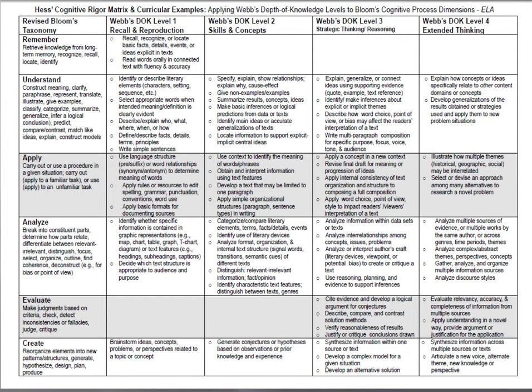Now that you have become more familiar with the cognitive rigor matrix, it is important to note before our activity that there are no perfect answers. The purpose of this matrix is to determine where you believe your lesson falls on the matrix and then evaluate if it is appropriate. If you feel your students would benefit from a more complex task, the cognitive rigor matrix provides descriptors for raising to a more appropriate level. It is still important to note that your goal would be to provide several levels throughout your school day, ranging from the upper left side of the matrix to the lower right side of the matrix.